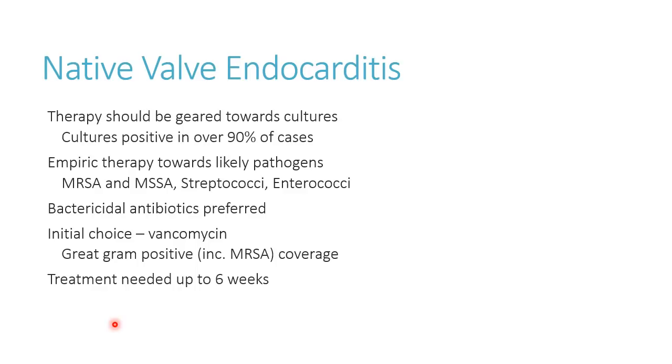This is pretty long, because you need that constant exposure of the vegetation to the antibiotics to really start to penetrate through and break that down, right? Now, because this is exposed to the blood, you're going to find with blood cultures that you get cultures back pretty readily, growing something. And again, when would you want to get the cultures?